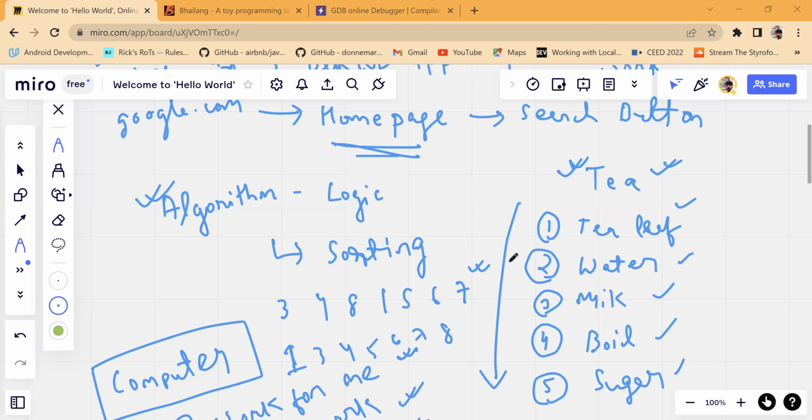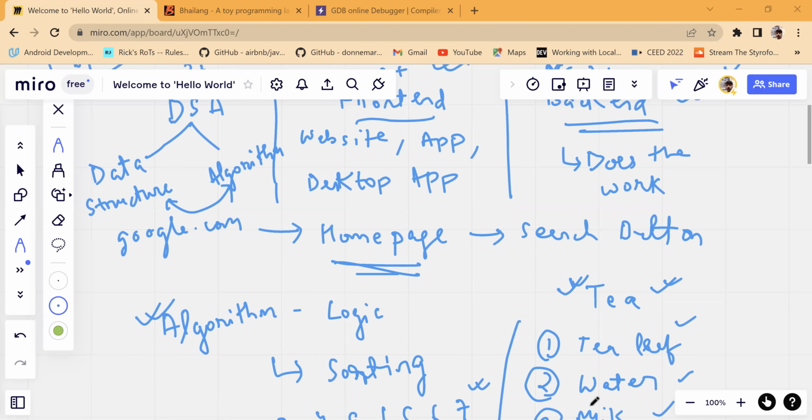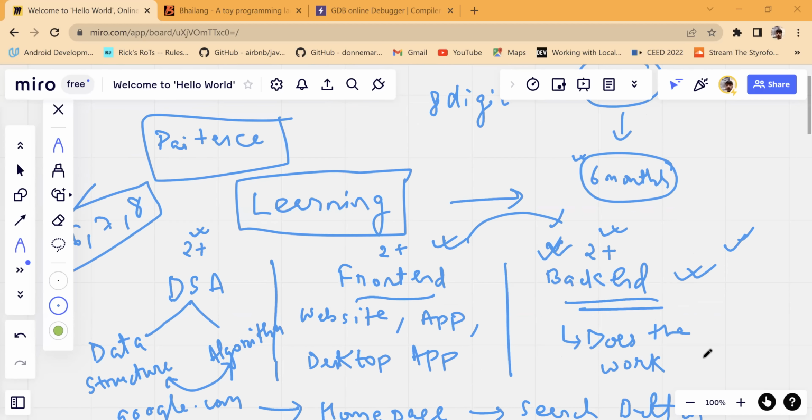Okay. What is backend? Backend is the piece of code that is doing the work. If you type something on Google search, let's say pictures of dogs, and you hit the search button, you get pictures of dogs. But who is doing this piece of work? Who is going to the entire internet, finding all the pictures of dogs, and giving them to you? That is the backend, which is doing the actual piece of work. Those were not present in my machine, right? I only had that Google browser UI, where I'm seeing the Google homepage. But someone is searching for me. That is the backend, which is actually doing the piece of work.